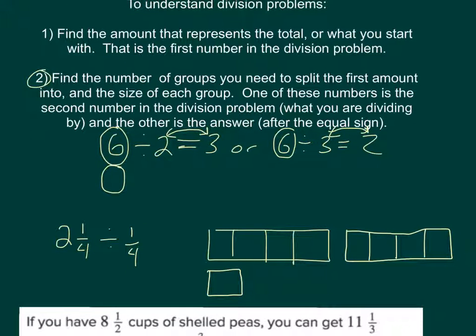So here's a drawing of 2 1/4. There's 1, there's 2, and here's 1/4. Now I took the whole miles and split them up into 4 sections since we were talking about fourths. So we've got 4 sections in the first mile, 4 sections in the second, and a fourth to make 2 1/4. We're going to divide by 1/4, so how many 1/4s are there? Well, there's 1, 2, 3, 4, 5, 6, 7, 8, 9. The answer is 9. So how many trips will he make if he walks 2 1/4 miles? He'll make 9 trips.